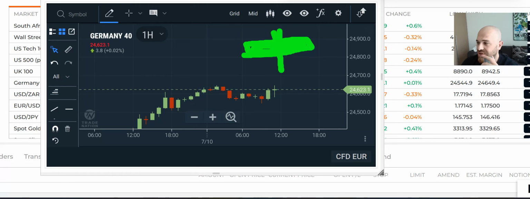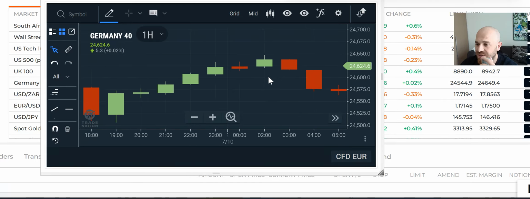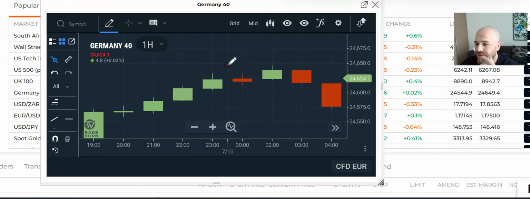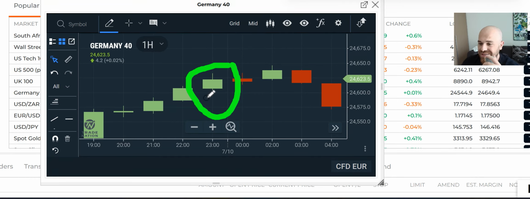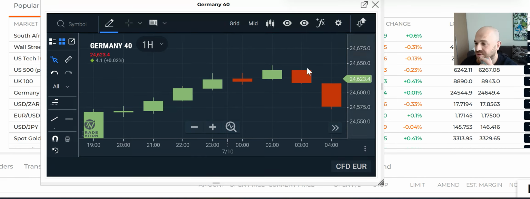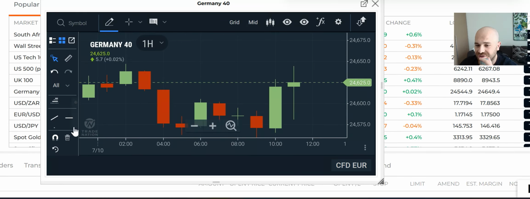You see? Let me zoom it in now. So you know we're looking for a green candle. That's how we find support. We're looking for a green candle with a plus sign. So you see? I just zoomed it in now. Okay. So there's one. You see the wick, the way it's exposed? And then there's another one here. There's actually two more here. These two. So that tells you the market is at a support right now. So look. So I get a line. So actually it's touching it right now. You see here?